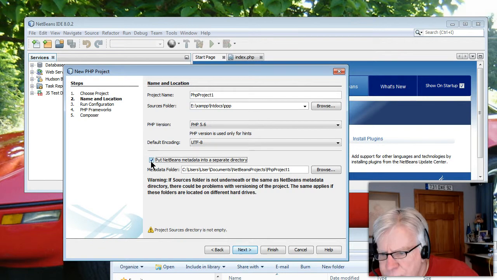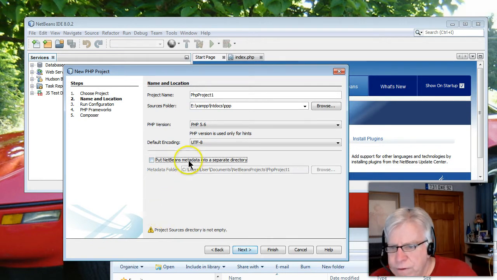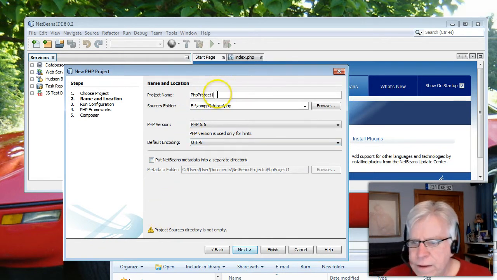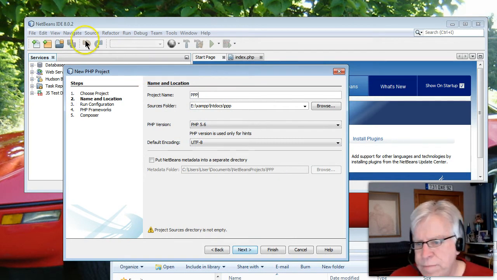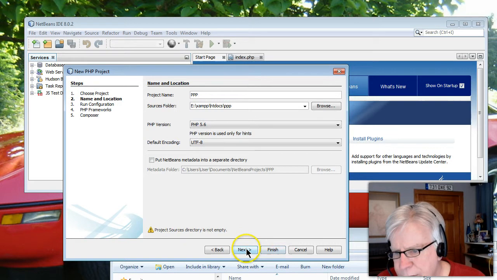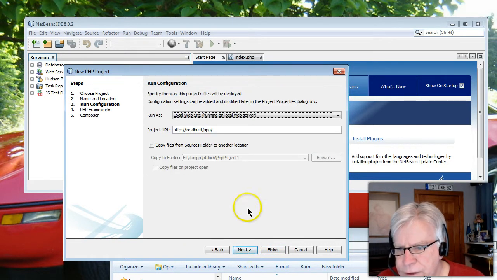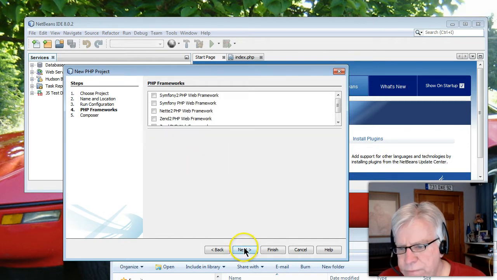Warning, folder is not underneath the meta. No, let's not. Okay, and let's call this PPP for Paul's Pet Palace, project name, and then hit next. Run as local website running on local web server. Project URL is localhost PPP. We're not copying any files from another location, so we're good. Hit next.